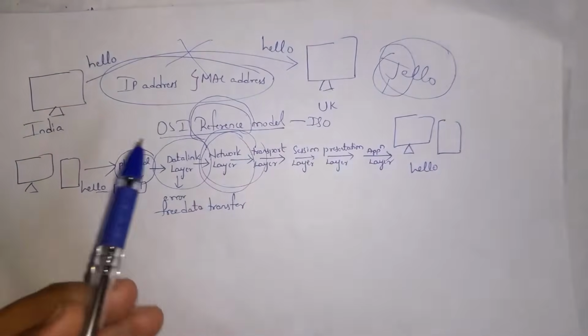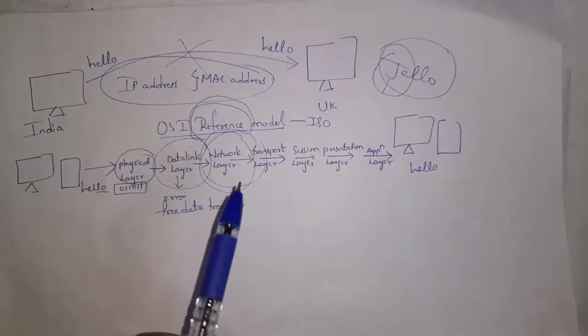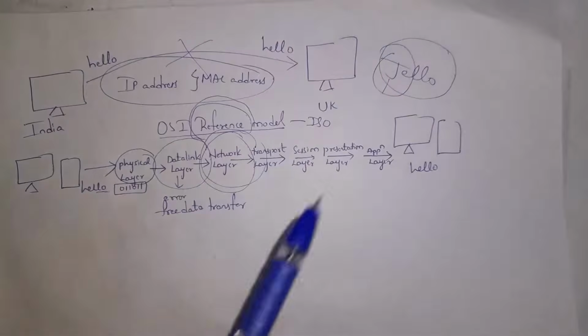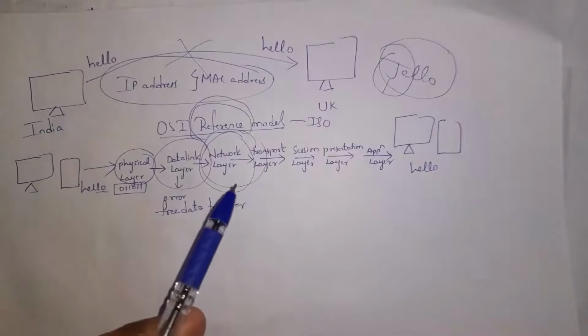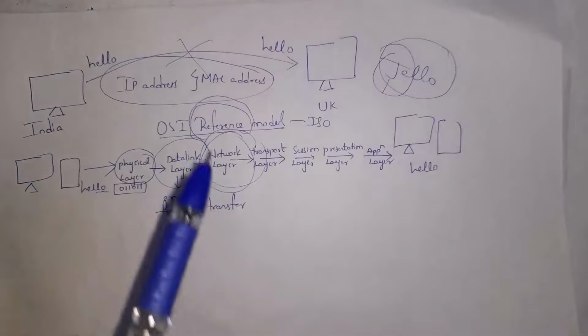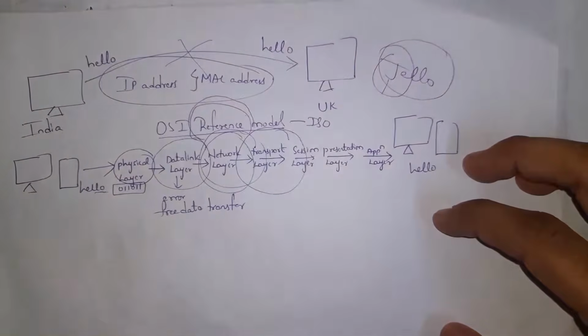So from the data link layer, data is transferred to the network layer. There, the network layer will allow different networks to communicate based on IP address. The network layer will divide our data into packets and then it will send our data. This is the duty of the network layer. So from the network layer, our data is transferred to the transport layer. Next I will explain what the transport layer is.